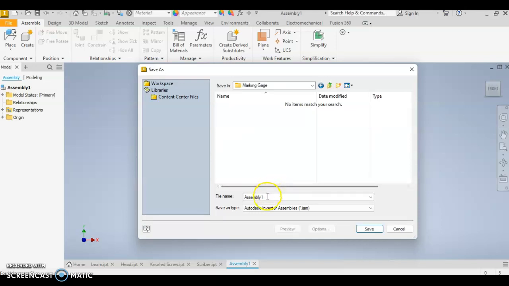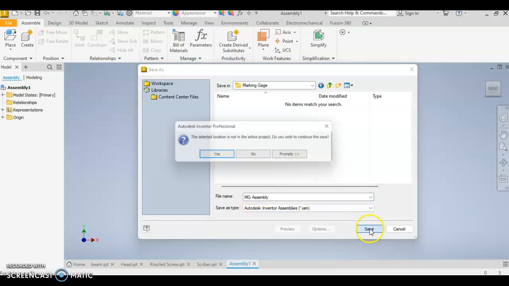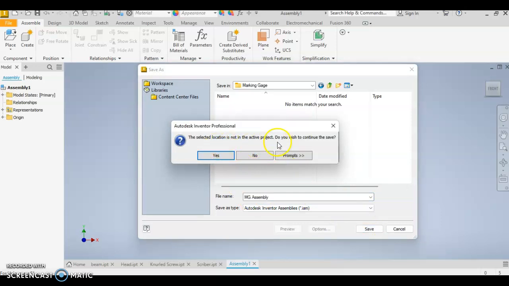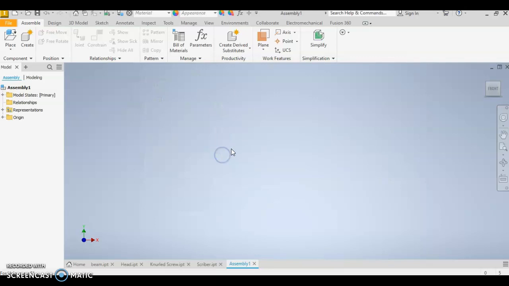In here where our parts are saved, we're going to call this the marking gauge MG assembly. Okay, so my marking gauge assembly is here, and it says it's not in the project, just because I have another project open. I want to continue to save everything there.